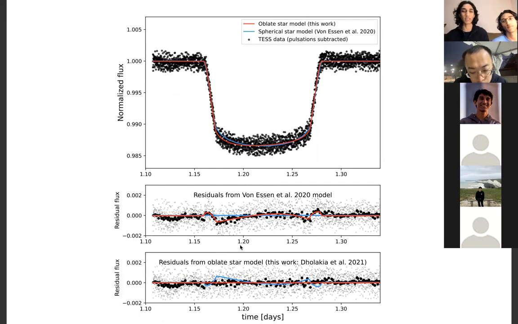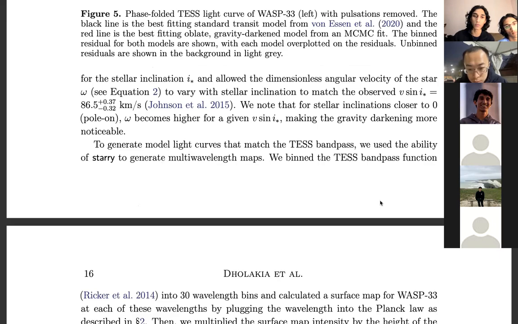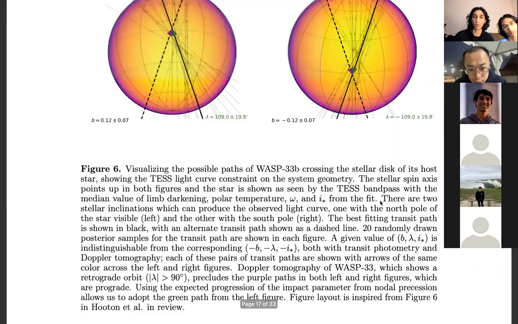Right. And it's nice to be able to get literally the exact shape represented by this and explain WASP-33b's transit asymmetry from the perspective of stellar oblateness. So now that we've modeled this, the important thing is, can we back out the parameters? Can we back out the parameter of the spin orbit angle? And the answer is mostly yes.